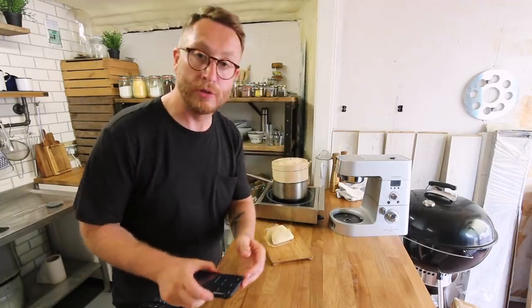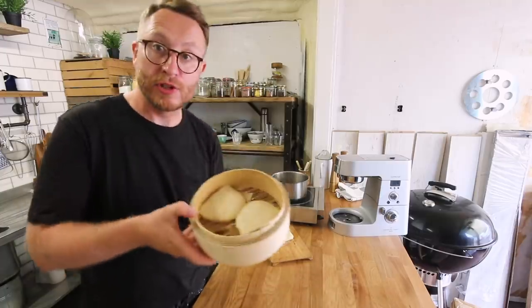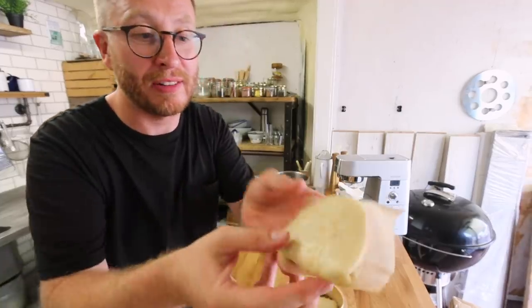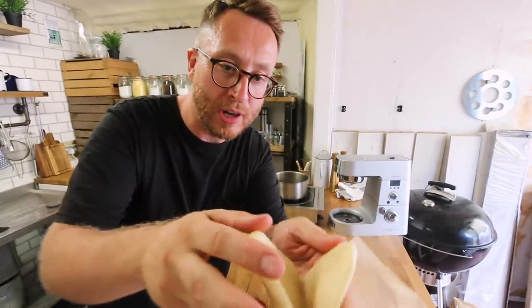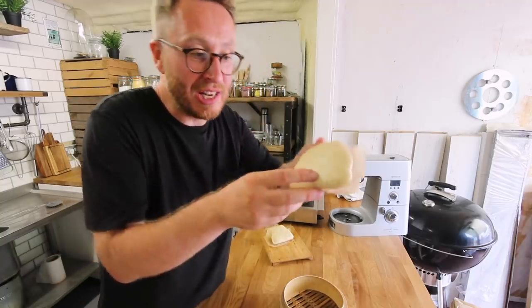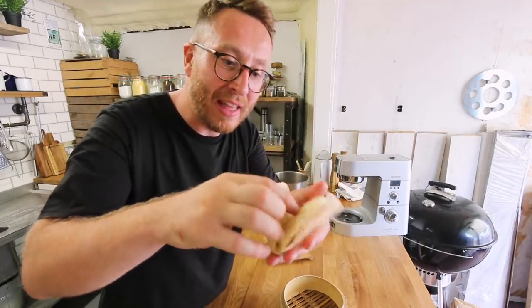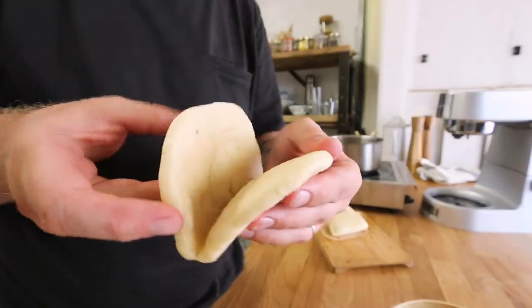Okay, so that's my timer — I've done those for 8 minutes. Let's have a look at them. You can just take the lid off straight away and look at these — just beautiful, perfect pillows of loveliness. You just prise that open and they're steaming, ready for your filling to go in there. How simple is that to do? Apart from the two-hour proof, it's just dead simple. Just take a little bit of time when rolling them out to get them nice and symmetrical, and they're just perfect.